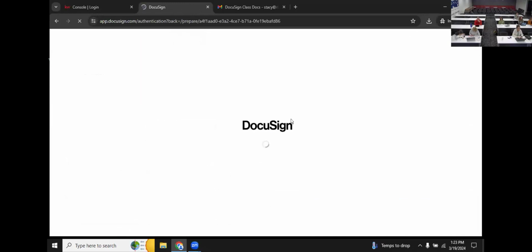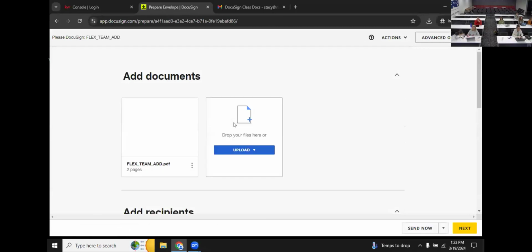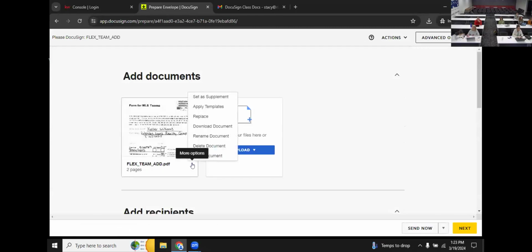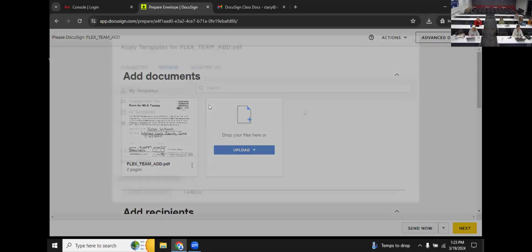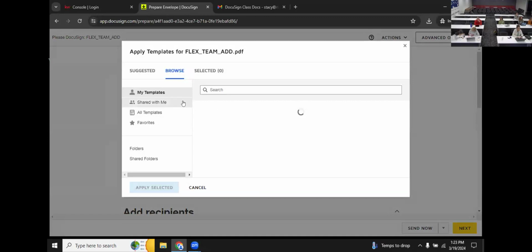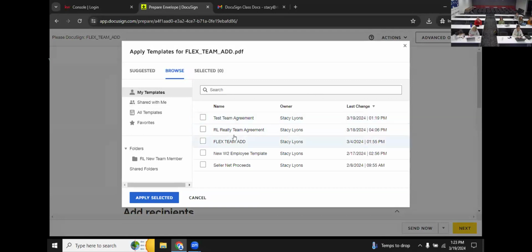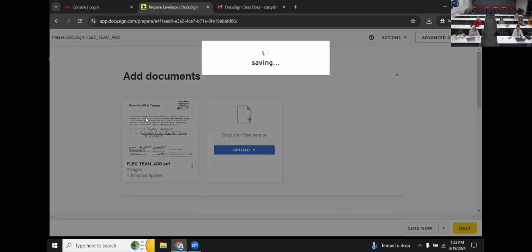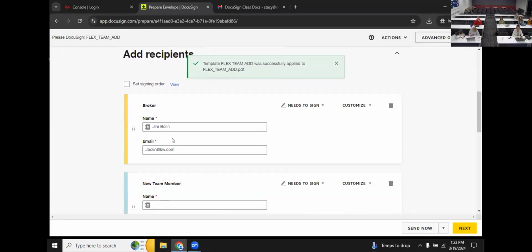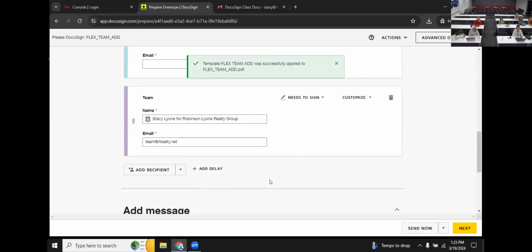Let's hope this works. And then here you would apply template. I wouldn't combine that one with anything, so you would have a separate one. You would use this one because it matches that one. And then you have it. It pops up.